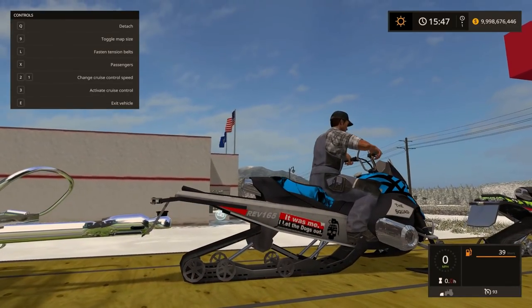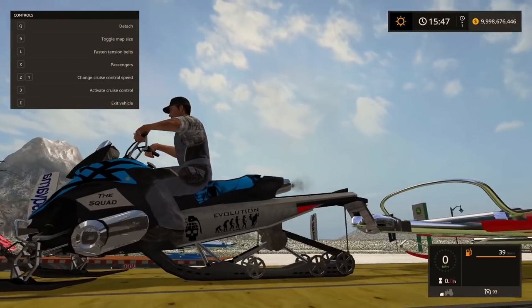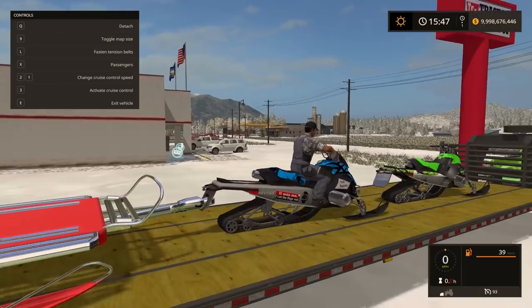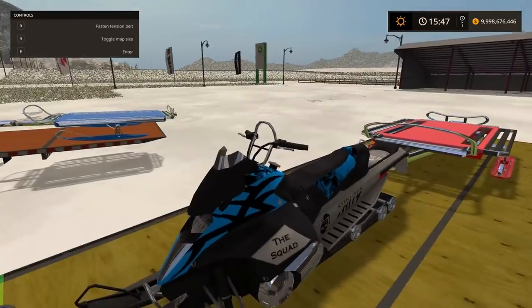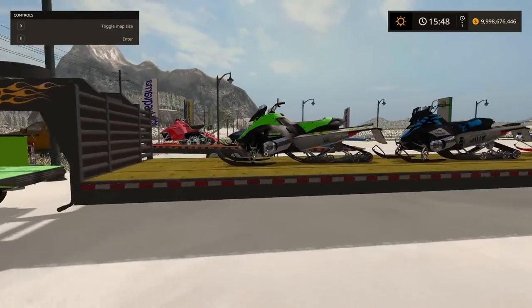Now, what does he say here? It was me that I let the dogs out. Oh, this is beast. This is sweet. Got grenades and stuff on it. Okay, I like it, Lambo. Yeah, my only request is maybe making a Ski-Doo version, like a Ski-Doo wrap. Make sure it looks like stock. That'd be sweet. But the Articat, dude, he did a good job with that.